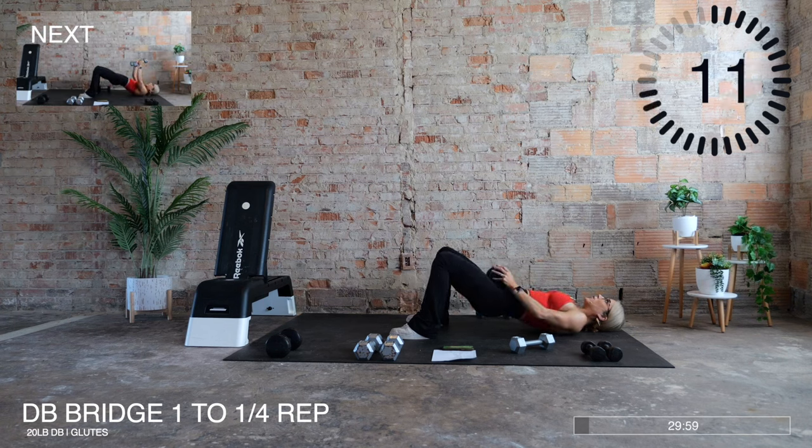Use your chair or your wall. If you don't have one, use your core. We're going to get a nice little hamstring stretch. We'll start with the left side first. So just hinge it back. We're feeling a nice stretch along the back of the left leg.